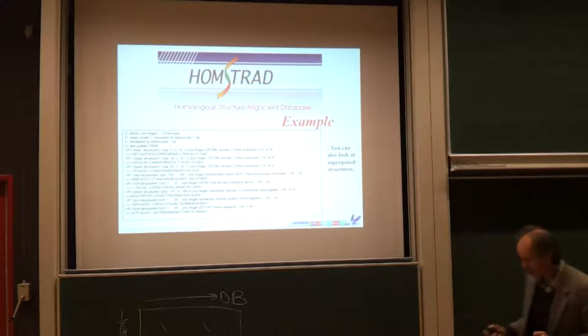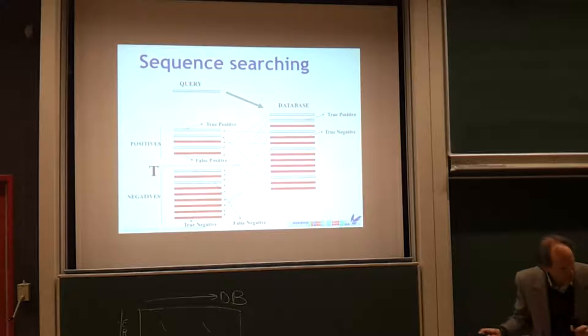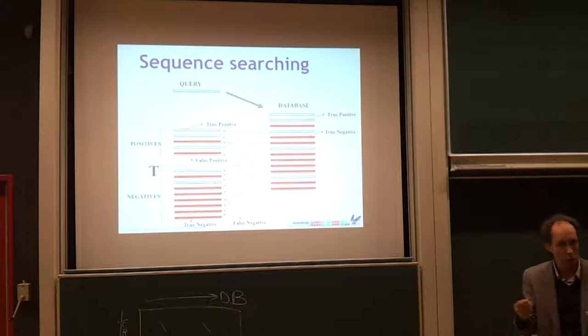Now, I think most of you have thought about this in the past. What does it mean if you run the BLAST search, you have a query sequence, say a globin sequence? What would you hope to get? You run it against the database of 11 million sequences, and you hope to get out the 200 globin sequences that are in the database, and of course not the rest. That would be the perfect search.